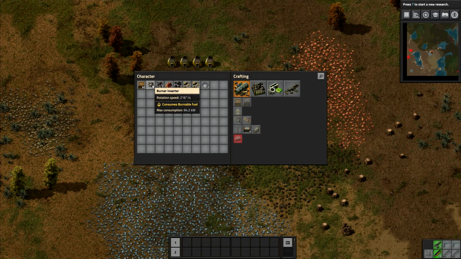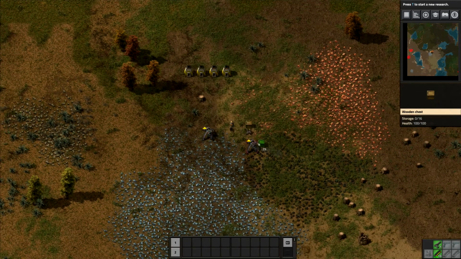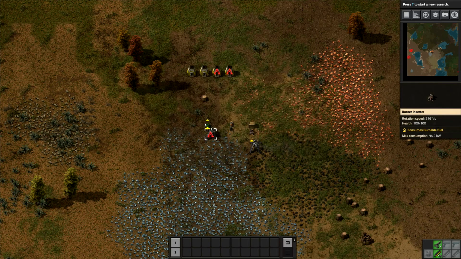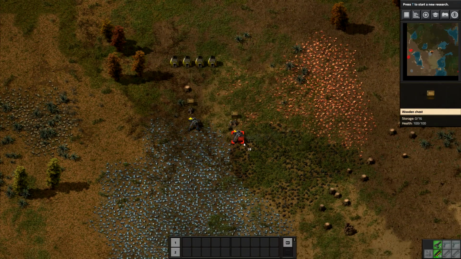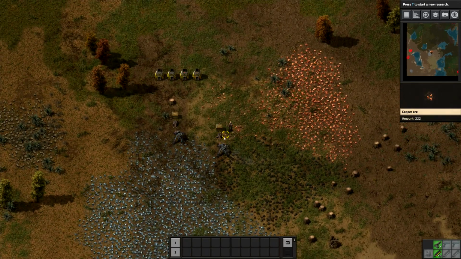So what we can do to automate this a little bit is we'll take our burner inserter and we will put it here. It will fuel itself up, and then it will place all the coal into a box. And we're basically going to do the same thing over here with the iron. And this is just going to get us started, and we will be fully automating this a little bit later. So let's put some coal in there.